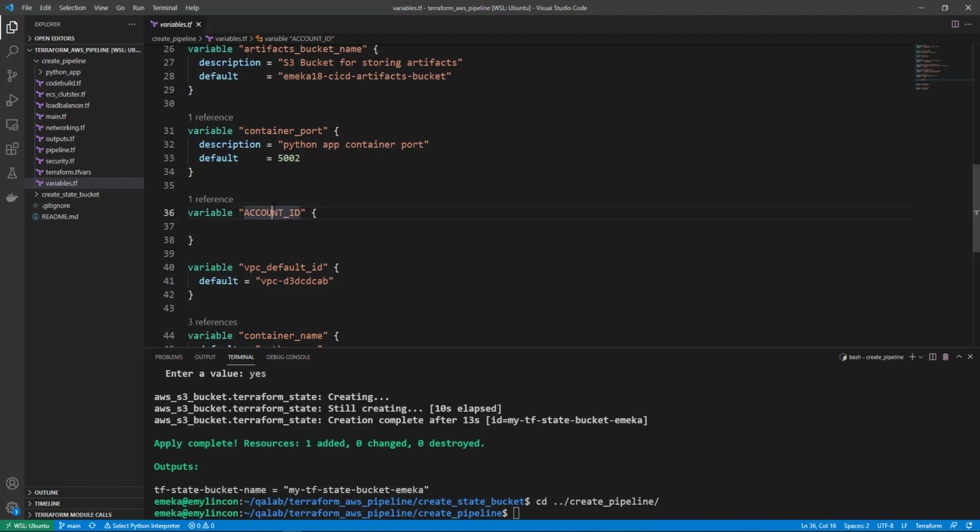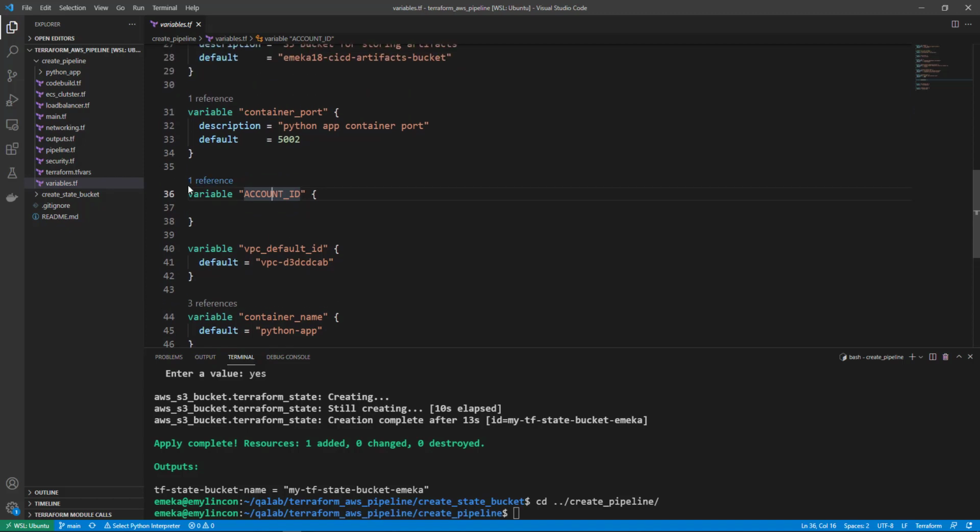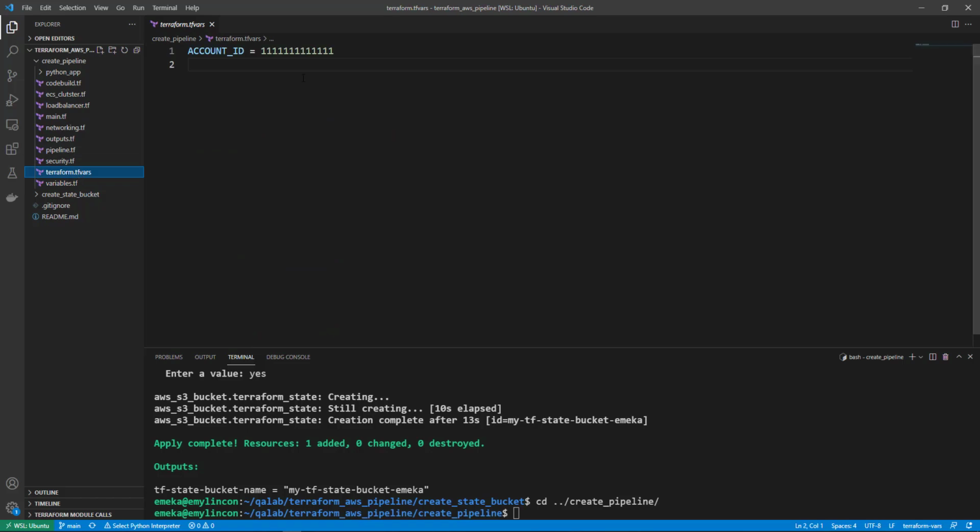This account ID has to be included in your terraform.tfvars. Obviously this is not my account ID, so I'll replace it shortly, but you have to put your account ID here for it to work.